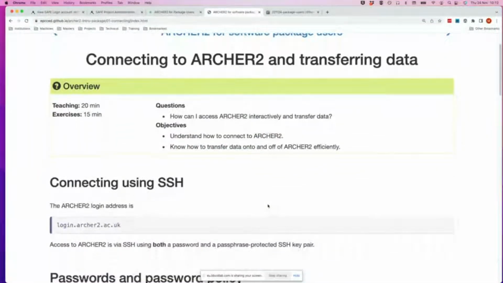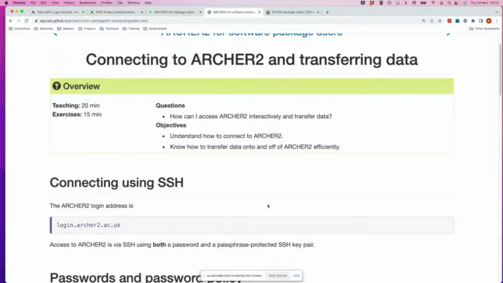So now we'll get on to connecting to Archer 2. I don't know how many of you, in the days before this course, maybe last week, managed to create an Archer 2 account. Has anyone actually done that? This would involve creating an account on something called the Safe, which is a website service that we provide that allows people to create and manage their user accounts on the various HPC machines that we support.